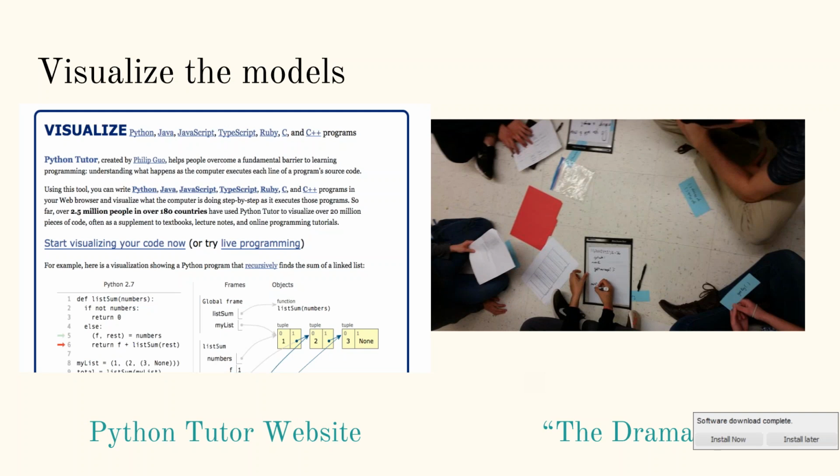There are two limitations to this website. One is it can only handle code that's a certain length. At some point, your student's code is going to get too long, and the visualizer crashes because it can't handle it.